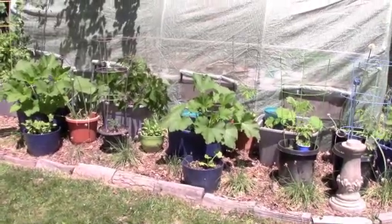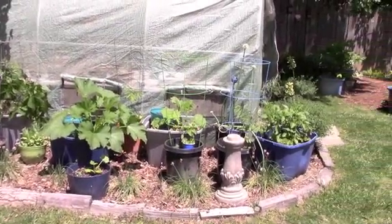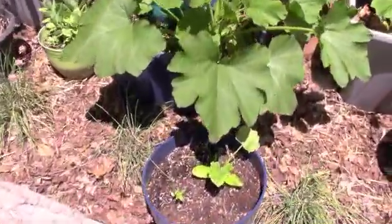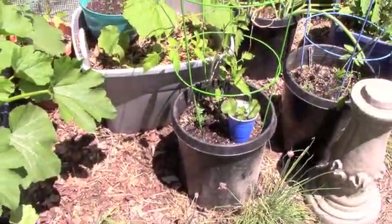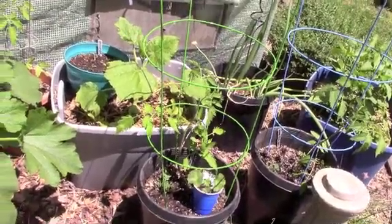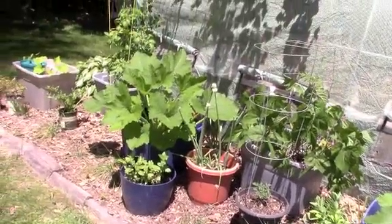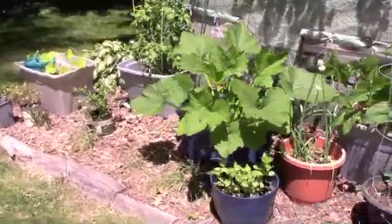My vegetable garden is doing great. I've got zucchini plants and pepper plants and one cushaw squash. I also have a yellow zucchini in here and chives along the front. Lots of tomatoes planted up in big pots. I think they'll do much better. The ground is so compact and I think tree roots get in the way of their growth, so I do much better when they're in containers.